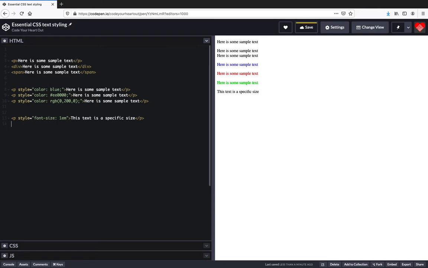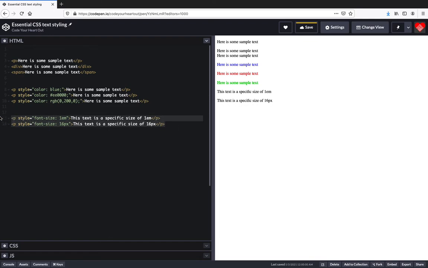The other default type size unit of measure is the pixel, and it's expressed like this: number and px. So it just so happens that 16 pixels and 1em are, you guessed it, the same size. Now, the reason why we have two systems is because we can do different things with different systems.